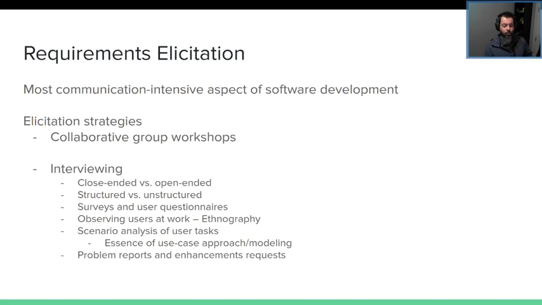Anyway, so maybe you have a group workshop. Get all the stakeholders in a room or a Zoom session or a Twitch stream, whatever it's going to be, and get everybody's input. Have a very well-specified format for this workshop. We're going to start 9 to 10, coffee, 10 to 11, more coffee, 11 to 12, let's talk about requirements, and then in the afternoon we'll do a team building session.